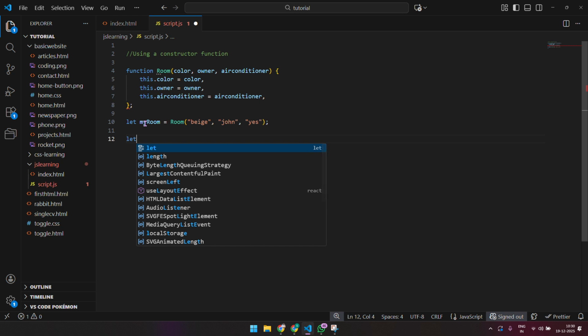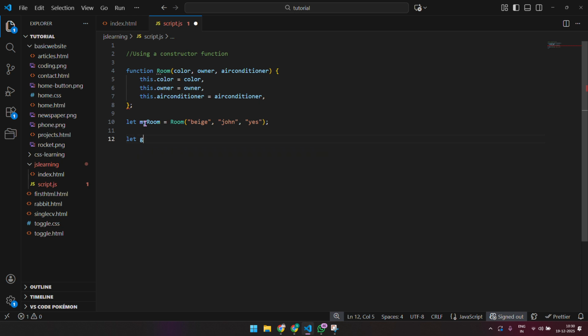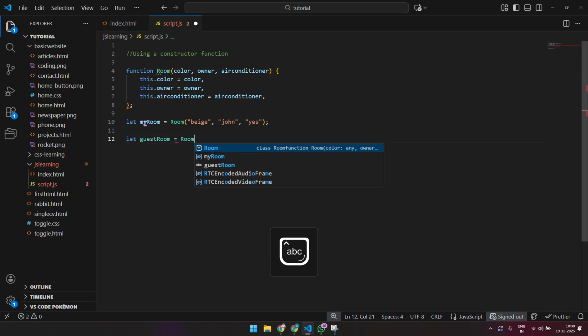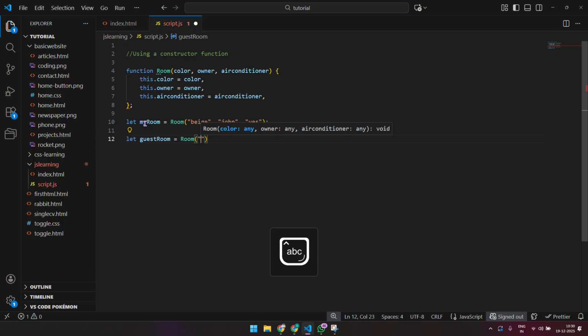Let guestRoom equals room, yellow, Jack, no, right?